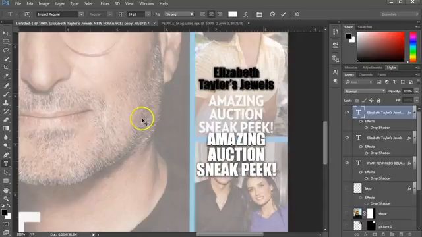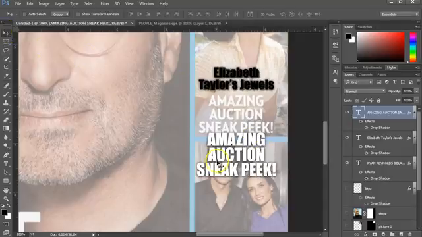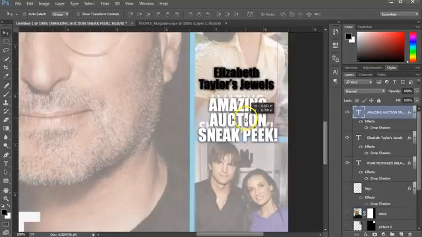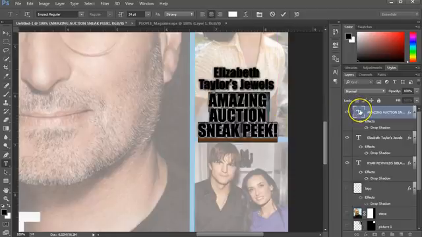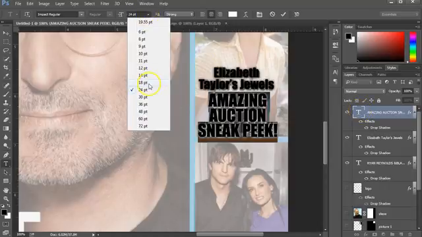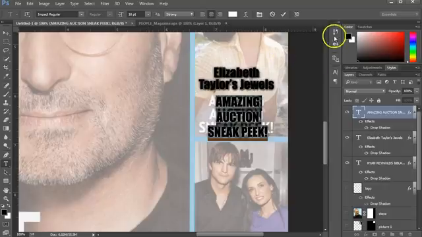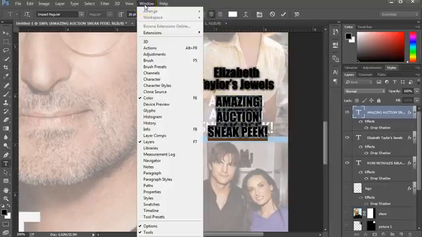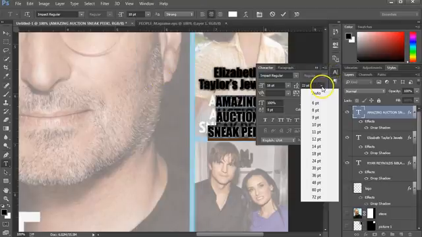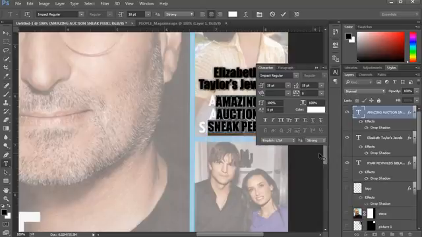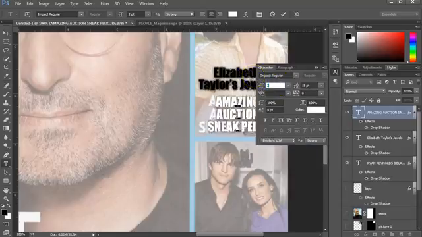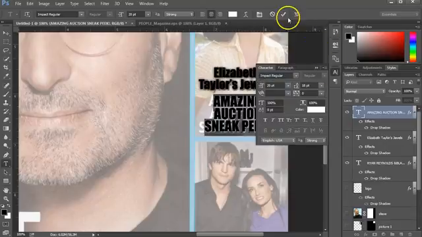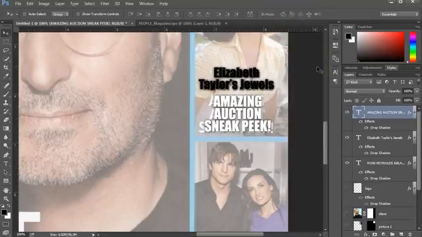exclamation point. I'll go back to my Move tool and press and hold Shift, click and drag up. And then I have my Amazing Auction Sneak Peek, which is just a little bit too large. I can always double click on that, take it from 24 down to maybe 18, and that might work, except the leading is too high. I'll open up my Window, Character again, and I'll change the leading from 22 down to 18. That'll fit in a little bit better. I could even make this text 20 probably. And press enter, click on the check mark. I'll minimize my character, and not perfect, but I think that it'll work fine.